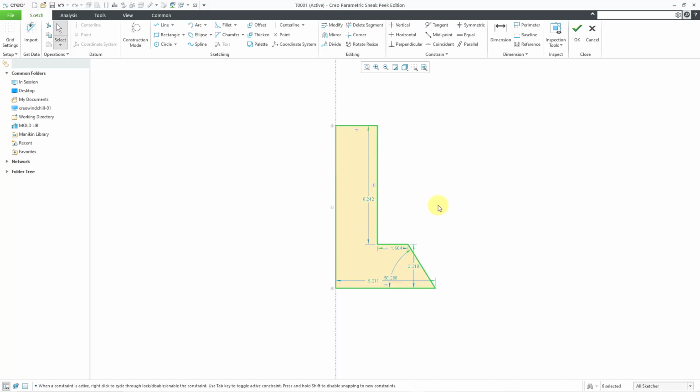There you can see the preview that this is shaded in. Let me take a look at the different dimensions. This one I actually like. I'm going to keep this dimension. Let's change it to a value of 75.